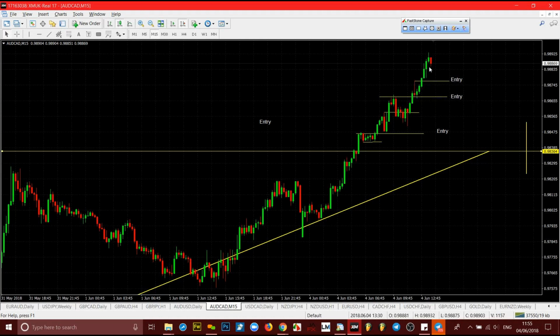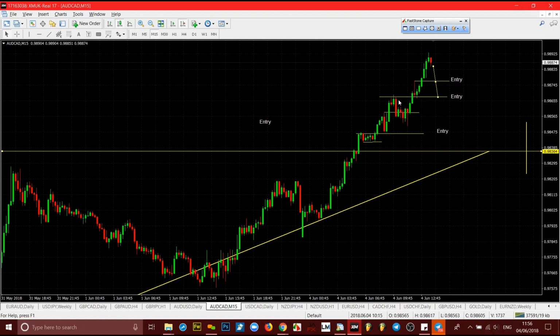That's why you see me create this line. I'm waiting for it to come back and test this line for another entry if I'm going to take this trade, or come back to this level, because that's the previous high it created. This is a mini high anyway, in my opinion not really a good high for me, but price would normally do that sometimes.